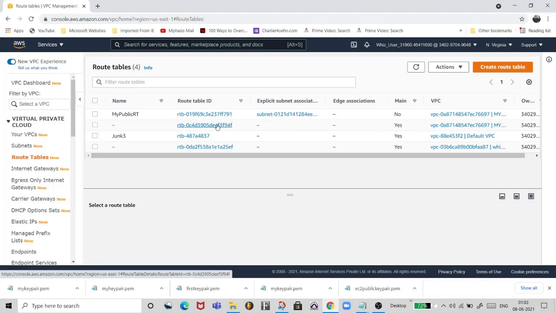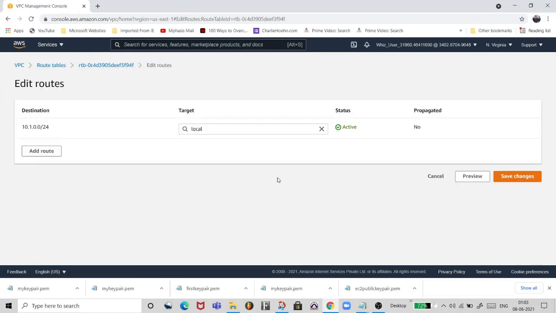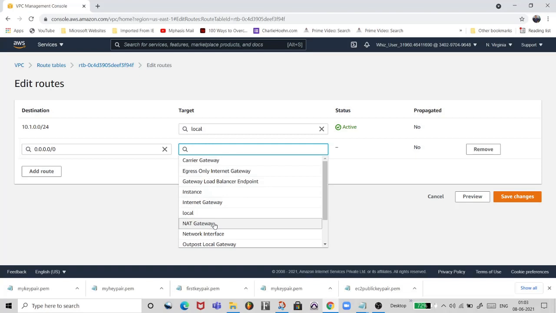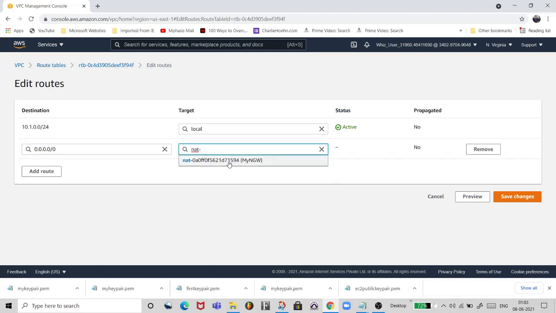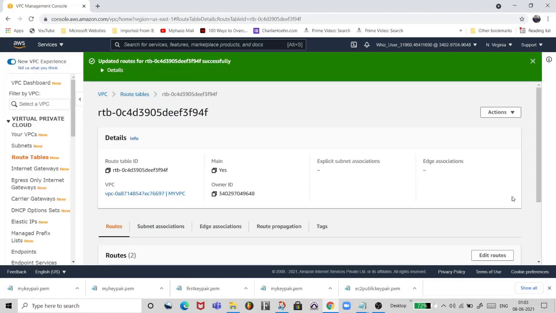To attach the NAT gateway, we'll select this, go to the route, click on edit routes, click on add route, and then select the NAT gateway, whichever NAT gateway we have created, and then click on save changes. Now the instances that are launched inside the private subnet can access the internet through the NAT gateway.